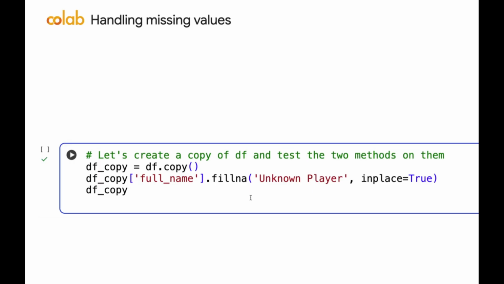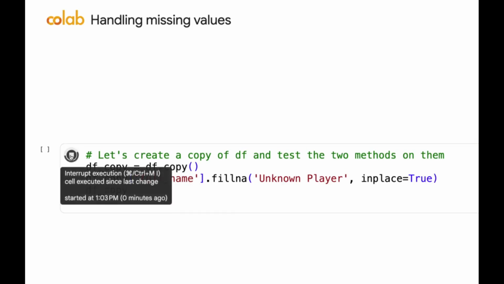So fillna 'unknown player' means that we're replacing the NA, the missing values, with the phrase 'unknown player', right? And then inplace equal to True, because I want to modify this df copy data frame. So that's what we're going to do, right? Very simple. The idea is that I want to replace it with something a bit more meaningful. So let's quickly run the command.